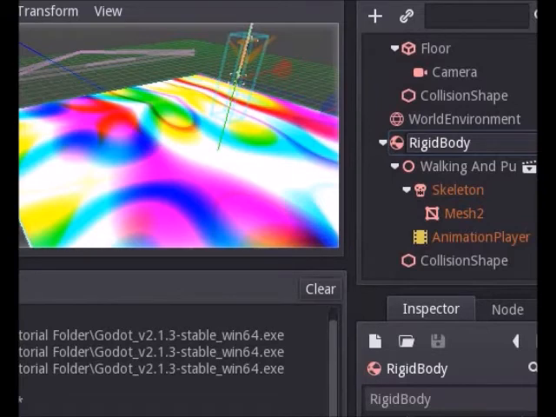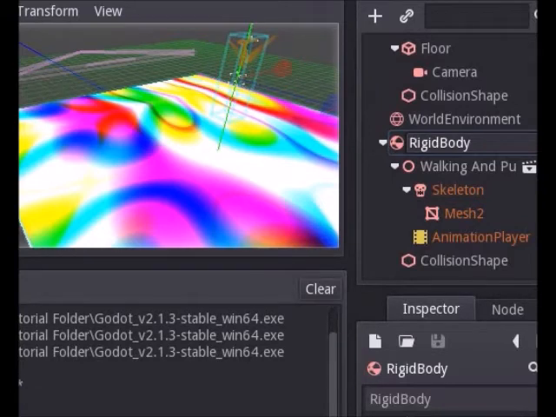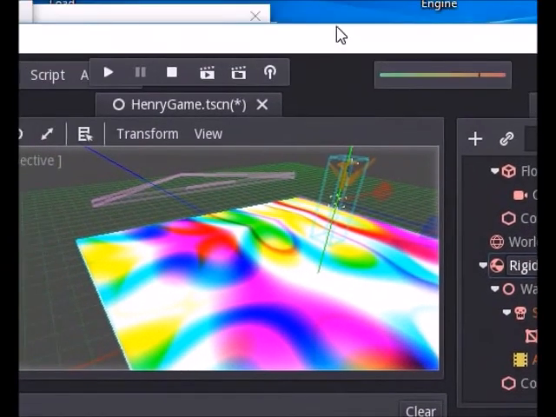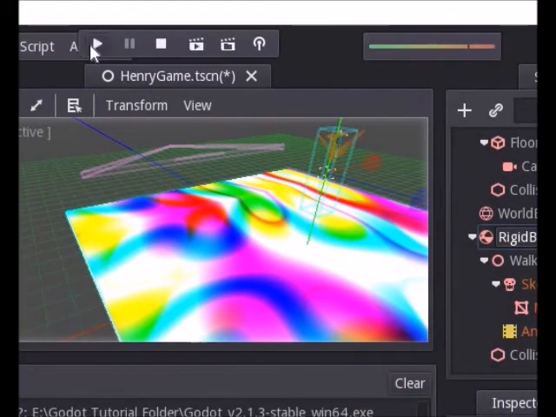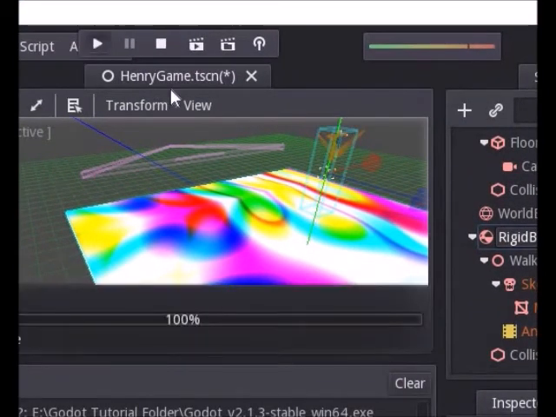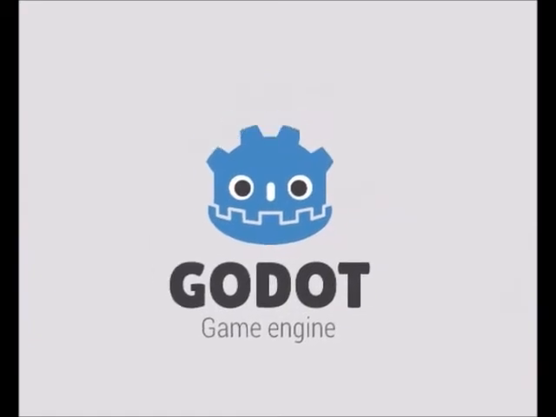Wow, that collision shape is very long. So now let's see what happens when we play it. Let's see if it still goes to the floor. Oh wow. Okay, so now our character is floating in the air, but that's good because that means our collision is working. So let's bring them down some.